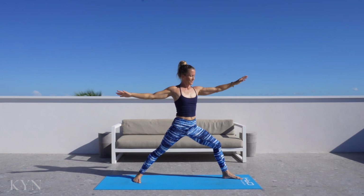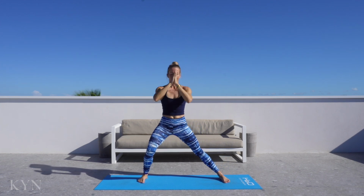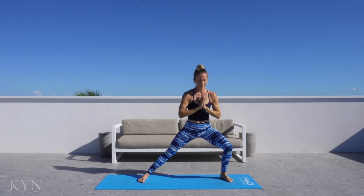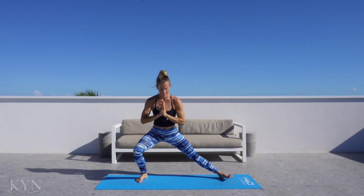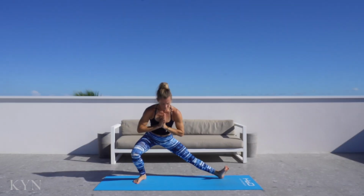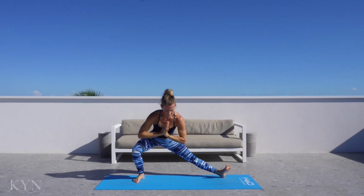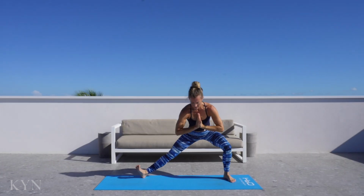Rising back up, straight front leg. And then pivot around. Feet parallel, come to center. Let's shift the weight from one foot to the other, hands to heart. We can pick up our toes as we shift from one side to the other and drop the hips lower. Breathe.